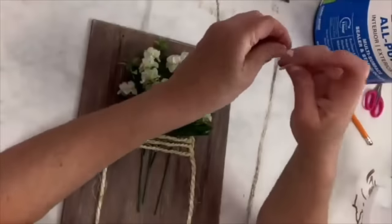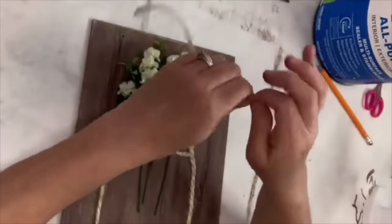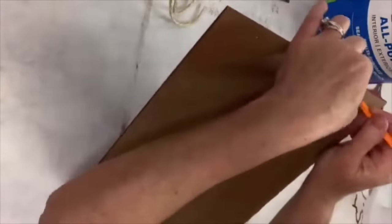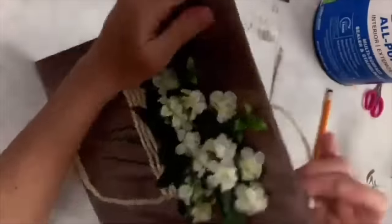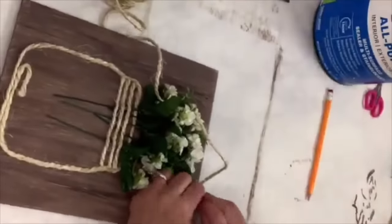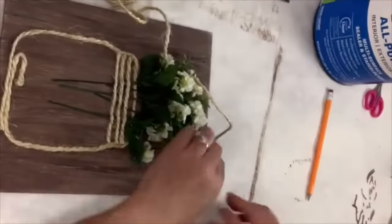I'm going to take a little bit more of that really nice twine that I used already. I'm going to put a little tape around the end, and then I'm going to poke holes back through that craft paper since there were already holes in the sign. And I'm going to feed it from the back to the front and make a knot. And then I'm going to put a little dab of hot glue there to hold it in place. I'm going to do the same thing on the other side.